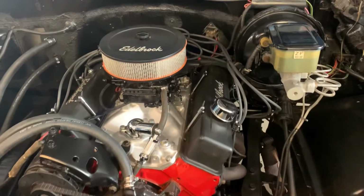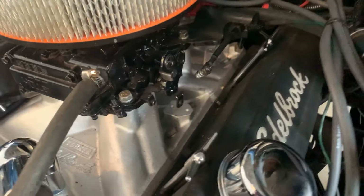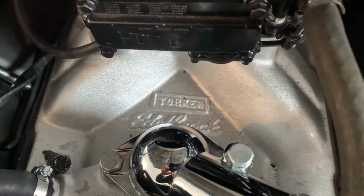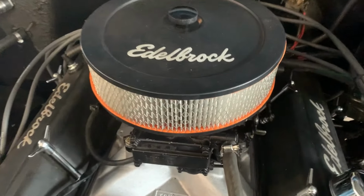Now we got to head down to the barn and grab the throttle cable bracket for that, because it doesn't match up. The throttle cable that's in the truck right now doesn't match up with our carb there. So this is a Holley carb, Edelbrock intake, Edelbrock valve covers, Edelbrock air cleaner.